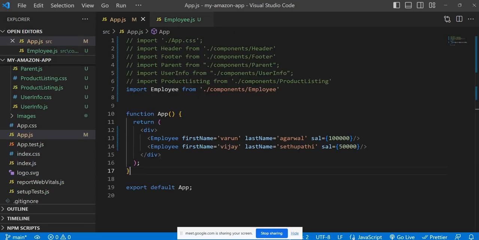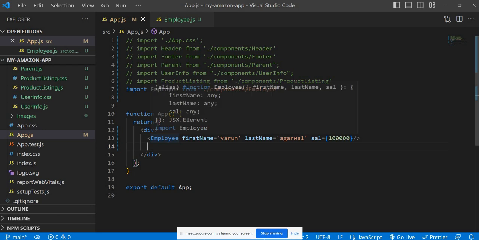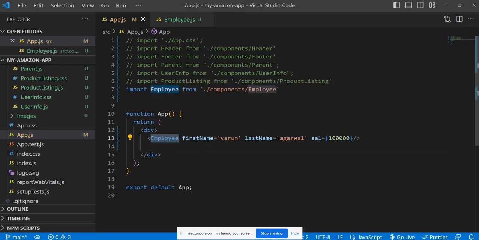Okay, this is fine. Observe carefully here. I will remove this one. Make it simple. While defining the component, and while you import and use that component, we can change the syntax in different ways.